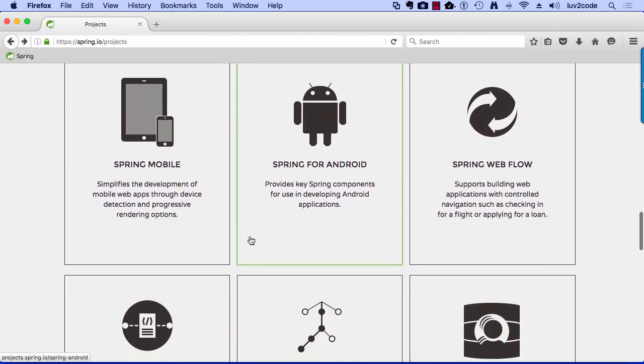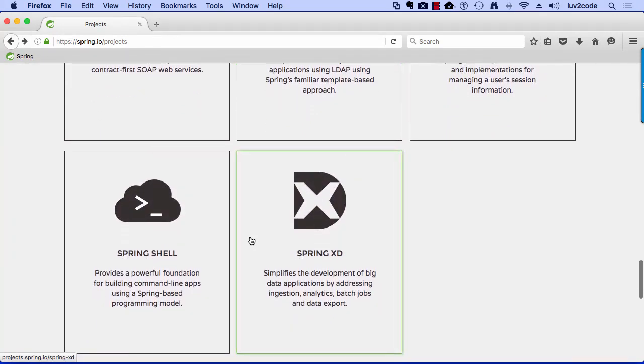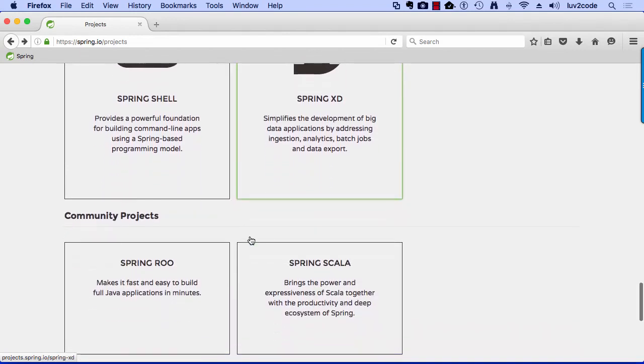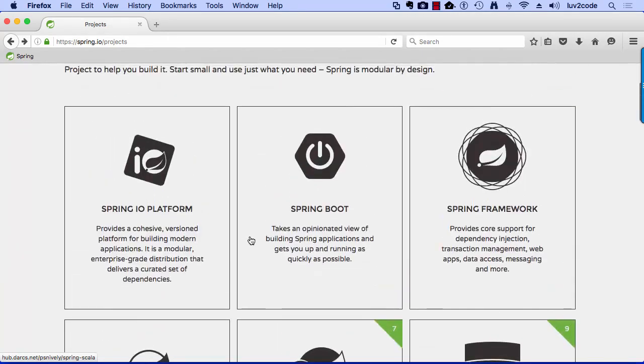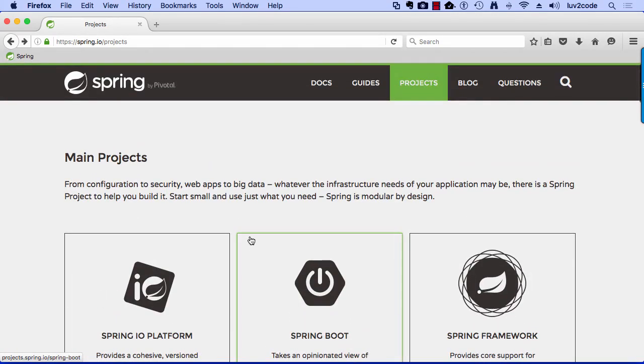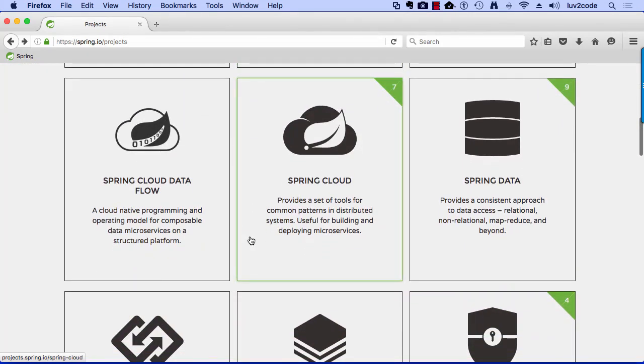So again, just kind of scrolling through, we already saw the Spring Android, Webflow, LDAP, web services, and session. So anyway, there's a lot of good stuff out here. So if you have a lot of free time, I'd say take a look at this and see what's going on. But again, a lot of good documentation out here and a lot of good examples. And each little tab here is kind of like a world in its own that you kind of enter and get into. So we could probably write a book on each one of these little tabs or write a course on each one of these little tabs. There's so much information out there.